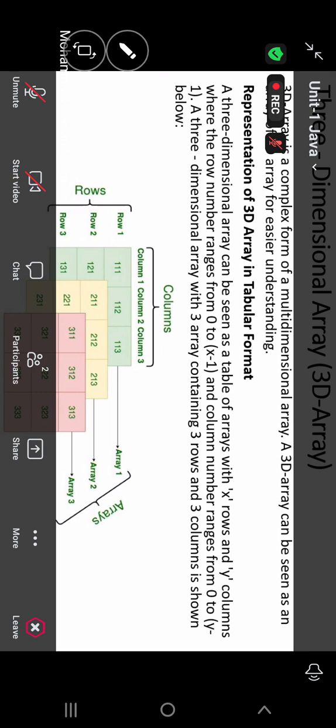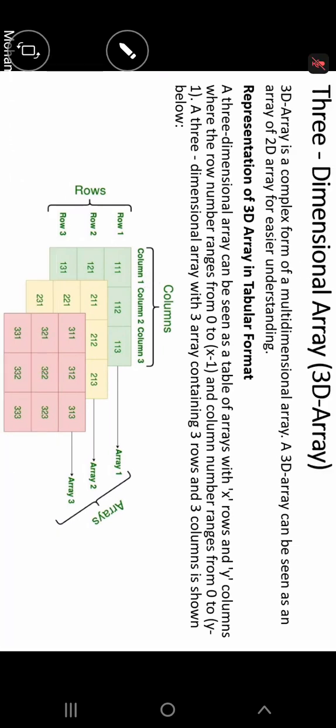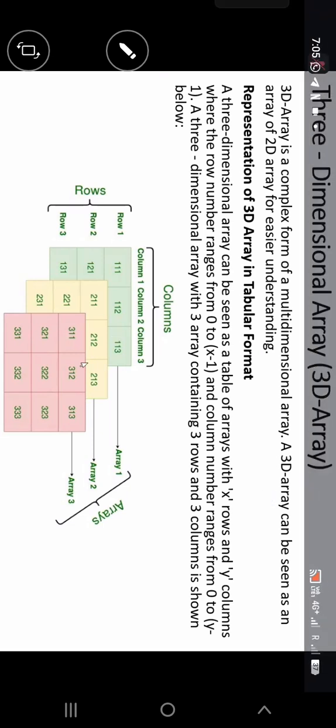A three-dimensional array with three rows and three columns is shown below here. So you can see here this one. These are row 1, row 2 and row 3, and these are column 1, column 2 and column 3.